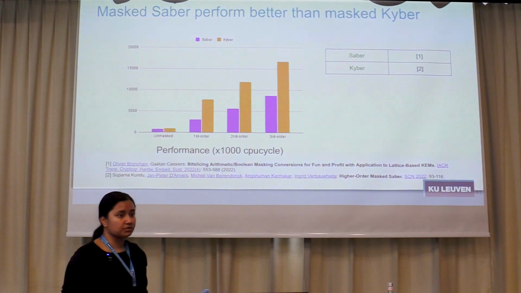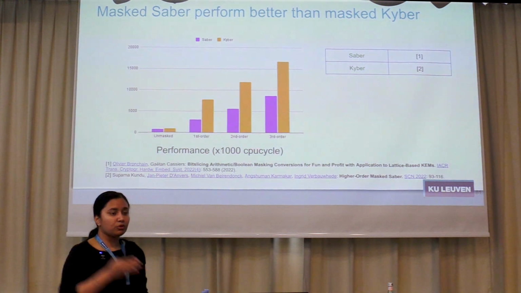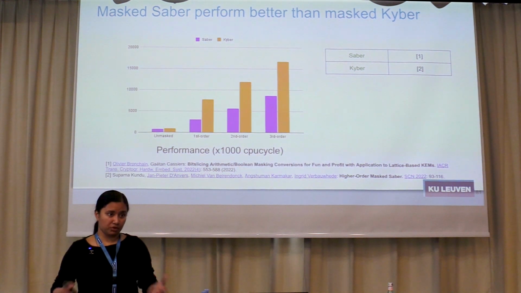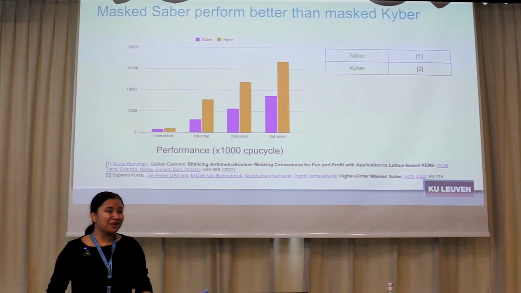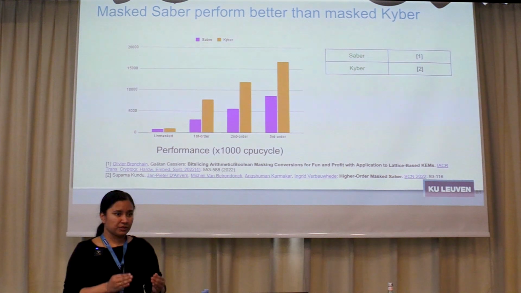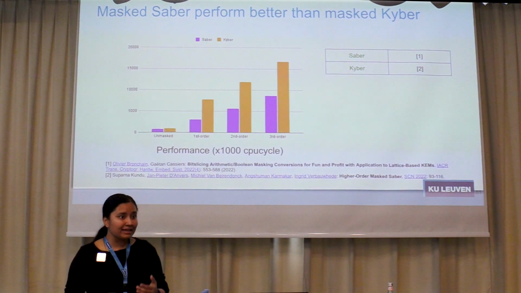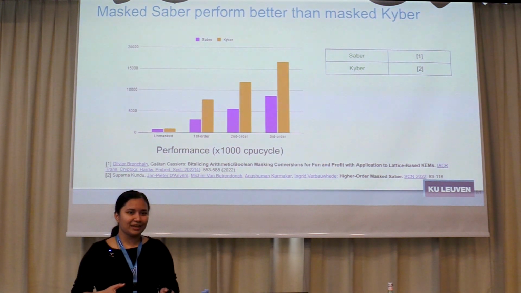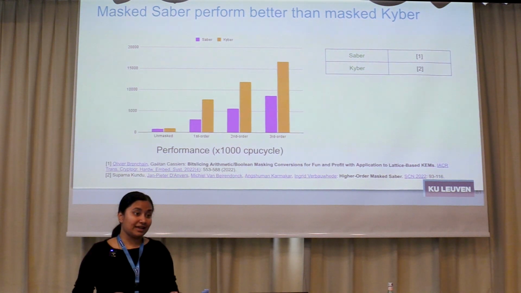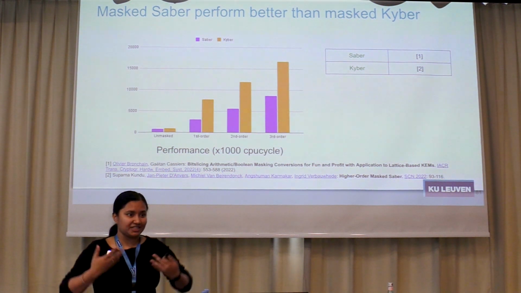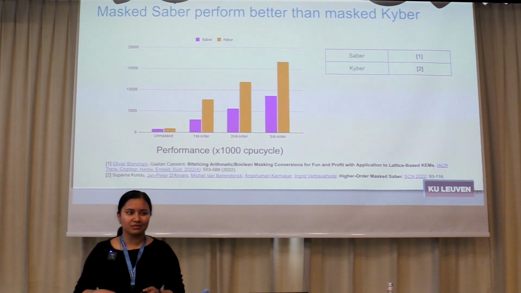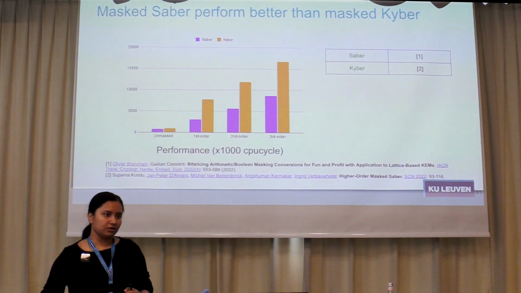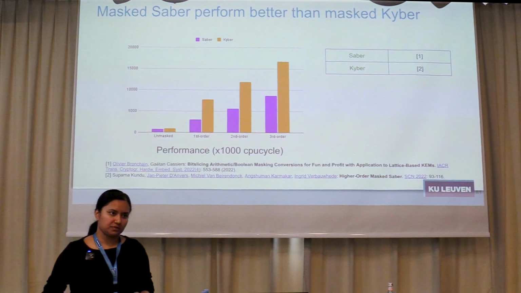Because for first order, this result wasn't that bad, but if you go higher order, it becomes bad because Kyber has that prime modulus Q, and for masking a prime modulus is not good, because you have to first convert to the power of 2 domain, and then you can do your operations. And that's why it becomes expensive. It's not that the unmasked operations were inherently cheap, right? And as it could use NTT, that makes it even better. So for unmasked, it was very similar, but if you mask, you have to convert to power of 2 and then go back again to Q to do your operations, so it becomes expensive.